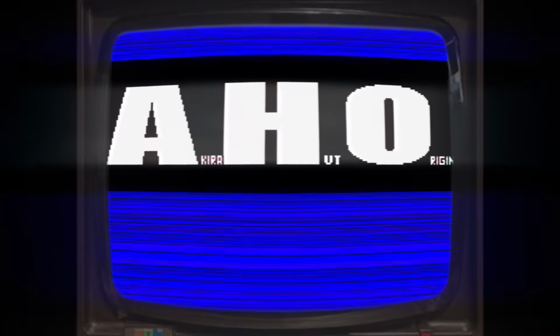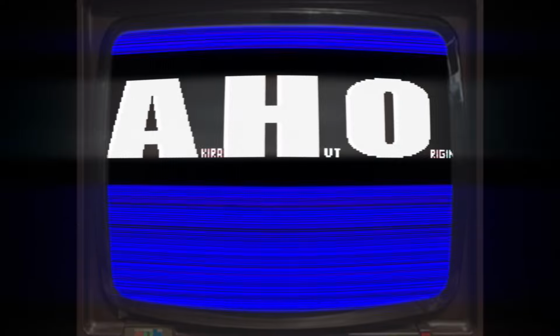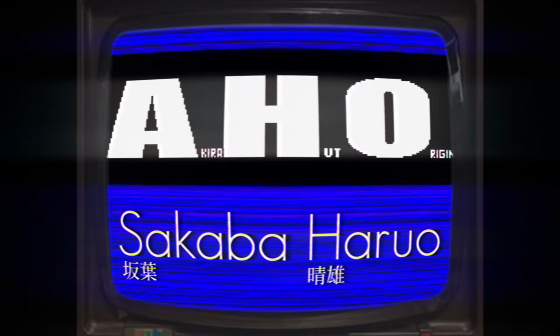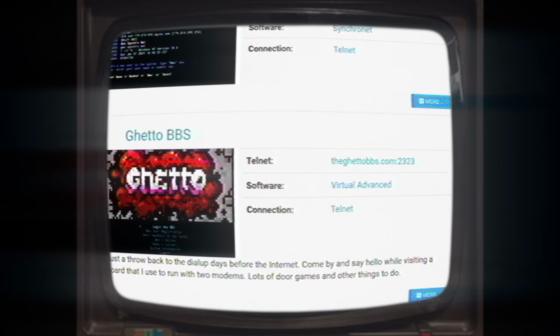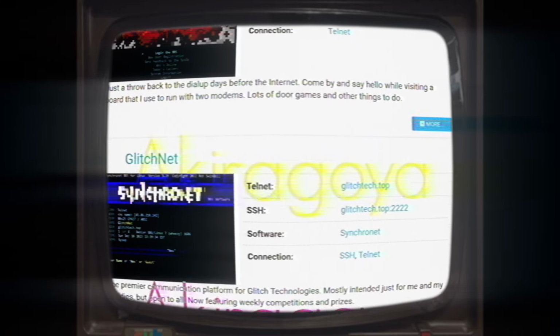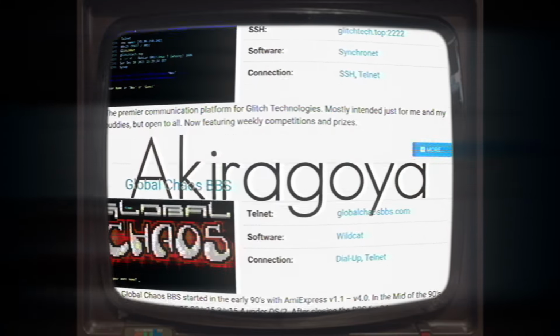First of all, Akiragoya is just one of his many internet handles that categorize his works. If my research hasn't failed me, his real name is Itaba Haruo, or Sakaba Haruo, as he used to go by during his BBS days, which were the equivalent to internet forums of nowadays. Nevertheless, I shall use Akiragoya when referencing him, so it's more consistent with his more recent work.